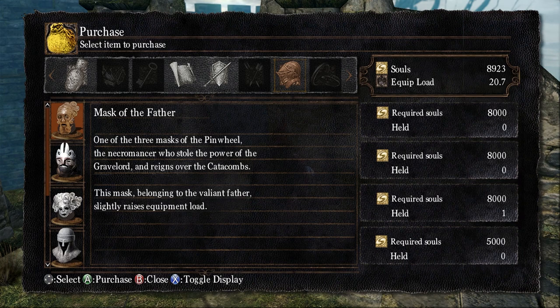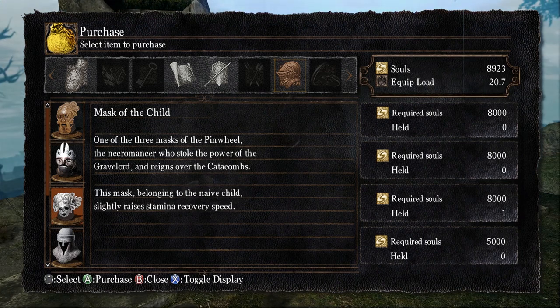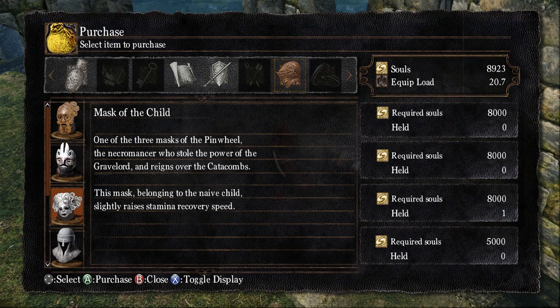And then we're going to look at the mother and the child as well. I think we have the child that raises stamina speed. Mother is... Do I just skip over Mother? Doesn't matter. I thought that we learned more about Pinwheel, and I thought that these masks would be the way that we learned about it. So I'm not sure. Might have to look that up.